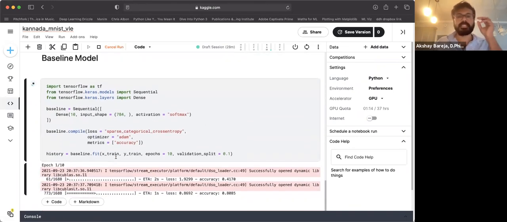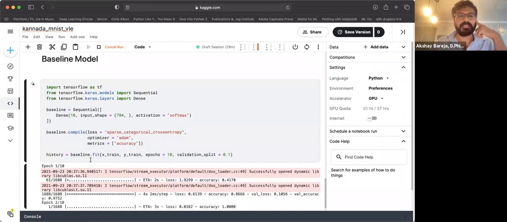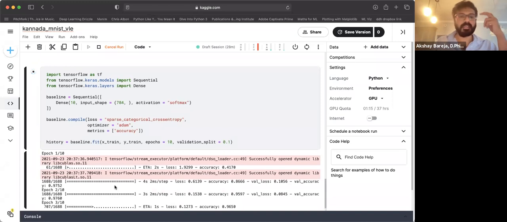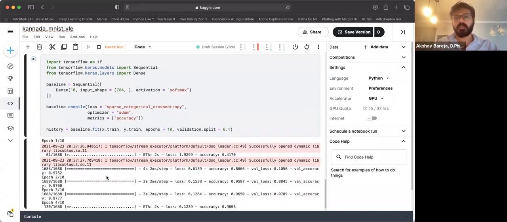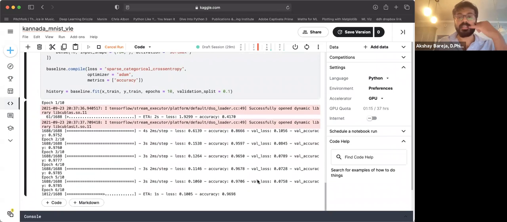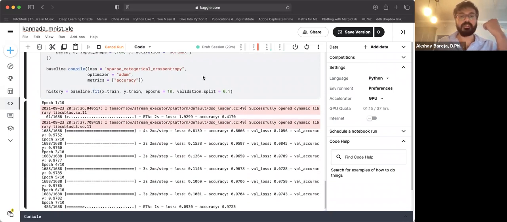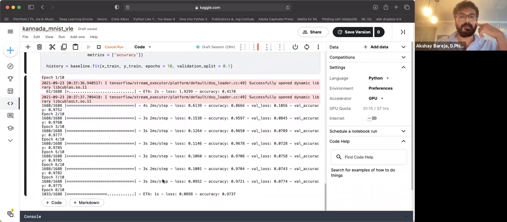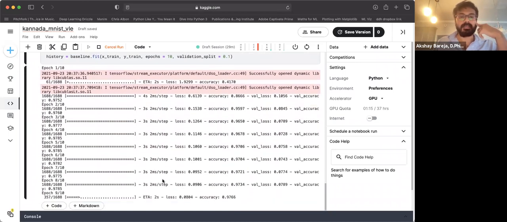Yeah, so you can see it gives you these nice status messages where it shows you after each epoch what the accuracy on your train set is, what the loss is, what your validation loss is, and what your validation accuracy is. And you can see that even just this simple linear model is doing pretty well. So that's just 10 epochs.